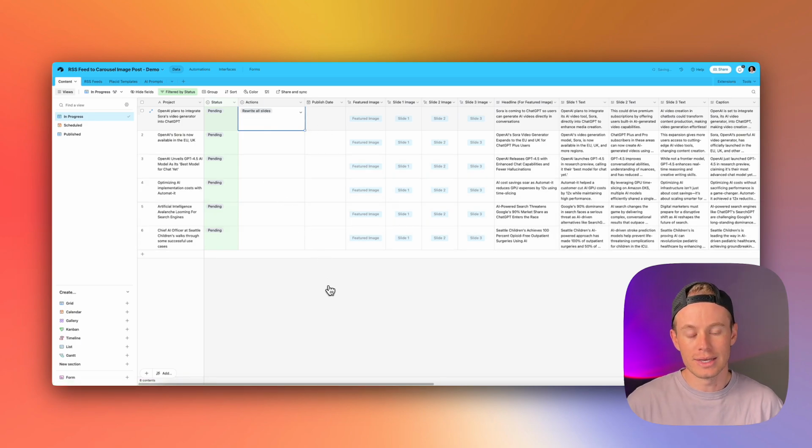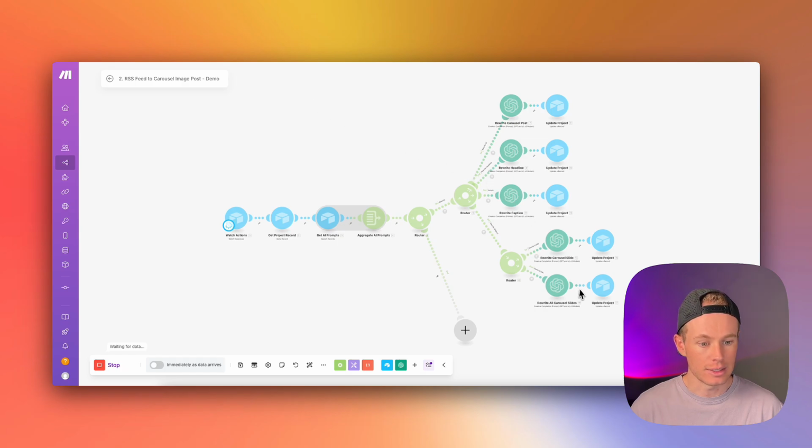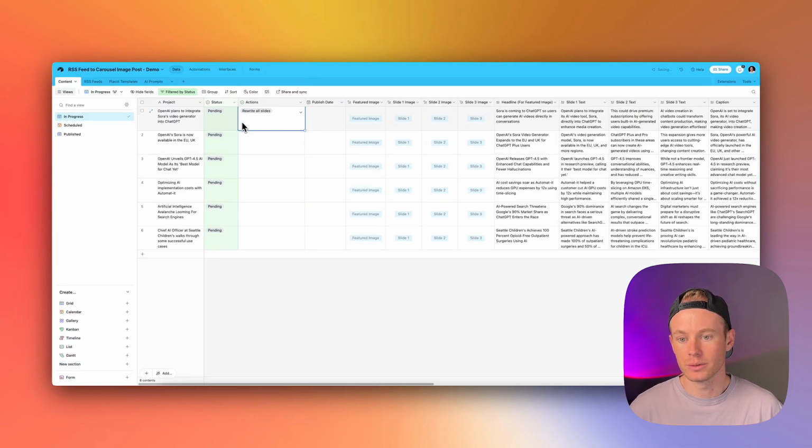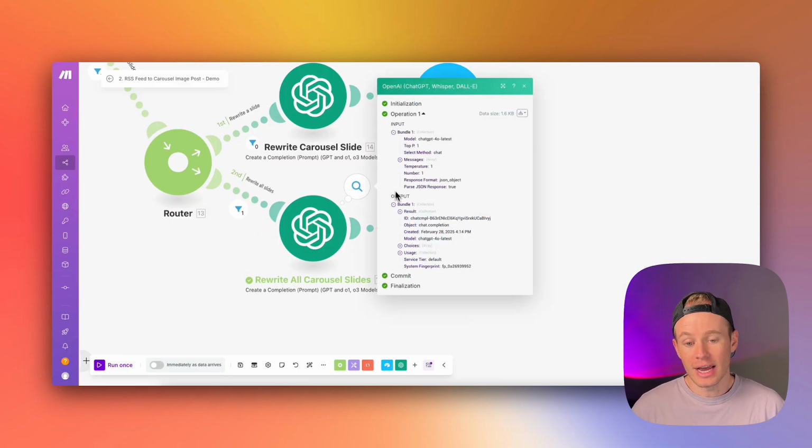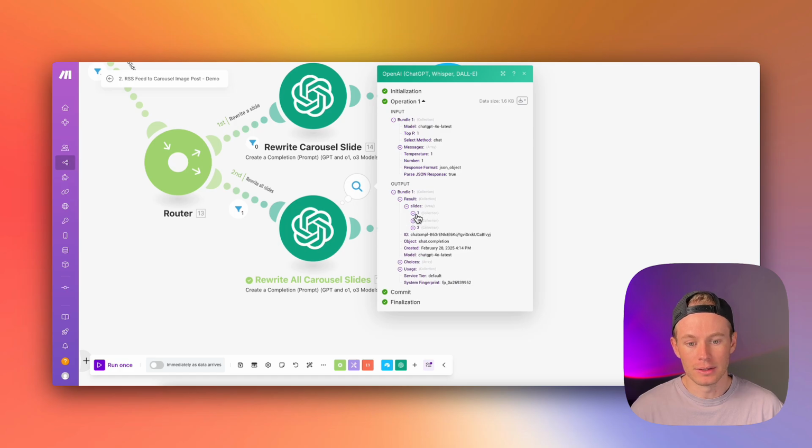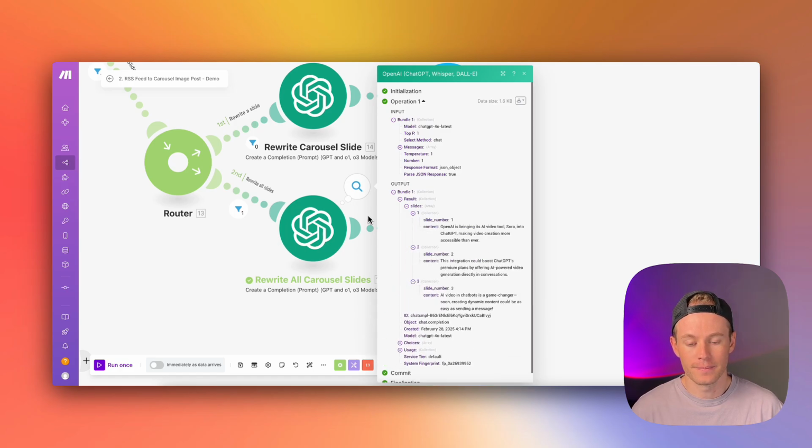It'll kick on, do its thing, and we should see that everything resets because I forgot to unlink these guys right here, which is totally fine. That doesn't matter. These guys will reset, but nothing will change yet over here. Now that we have these variables, we can map in the slide text right here, all of those.